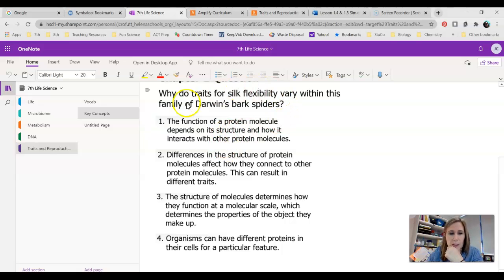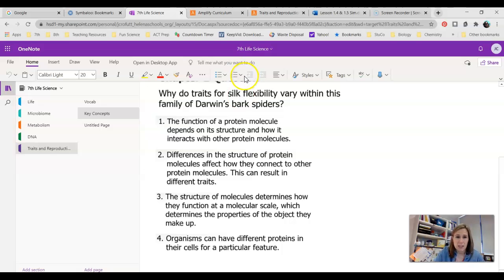So that's a big concept for you to understand: we have all kinds of different shapes, and especially with proteins, if we have a different shape, it might have a different job to do. Maybe we have a mutation that makes a different shaped protein than it's supposed to be. It might not do the same job as it's supposed to, and it might not be effective.